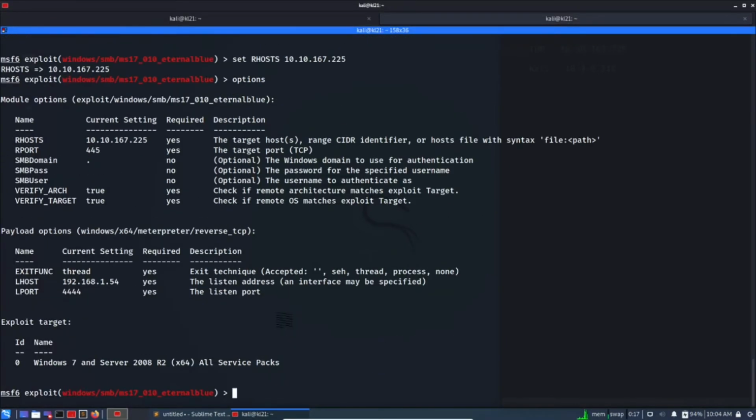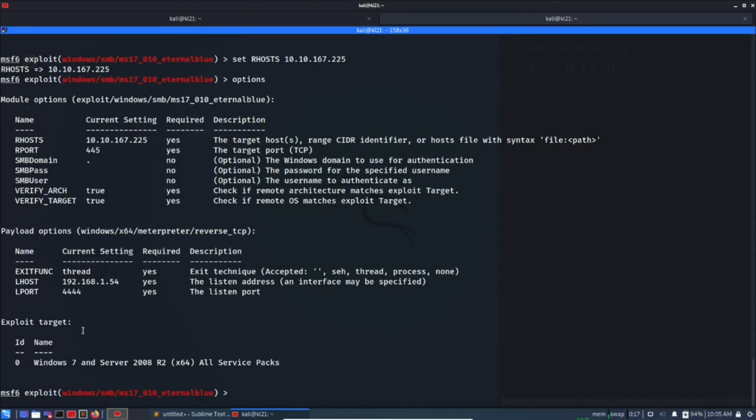Let's check it again if this is all good. Another thing which we can set, if it is not already showing, is a payload option. Here it is by default showing us Meterpreter reverse TCP shell, which is very easy to use. If this is not set, or if we run this exploit without using this payload, we can anyway go back and initiate the Meterpreter shell using some quick commands. Okay, it seems we are all set.